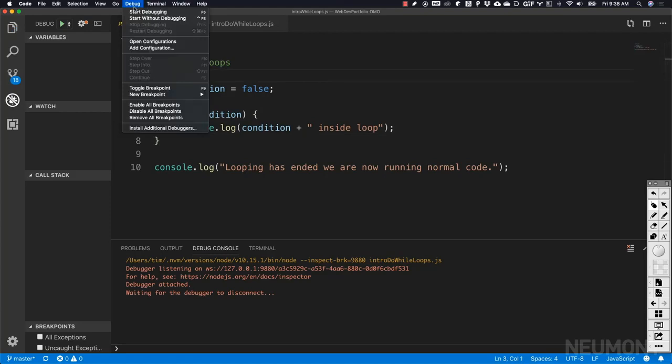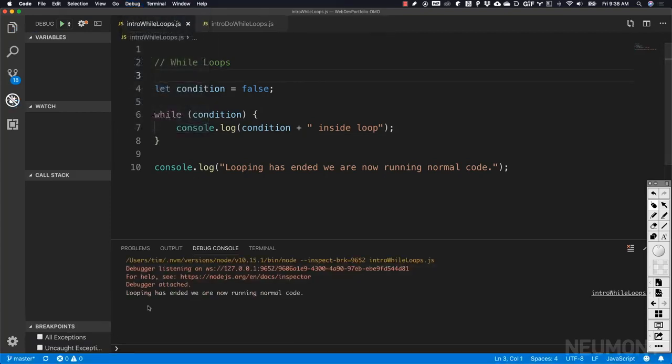So let's run this really quick. As you can see, we get this line right here, which is in the normal flow of our program, but we never see this condition inside loop being printed out. And that's because the condition equated to false, therefore the body never runs. So there's no guarantee that with a while loop, your loop will ever actually run. It'll only run if this condition is true. And if it happens to be false at the beginning, that code never runs.